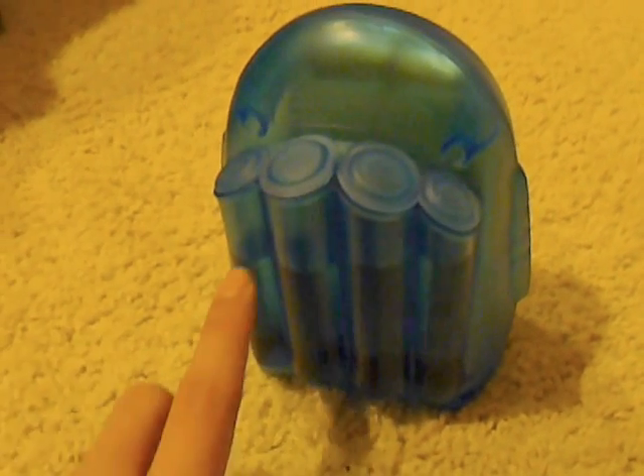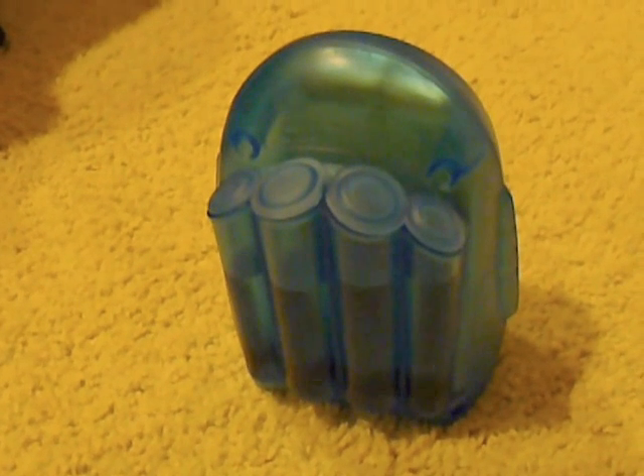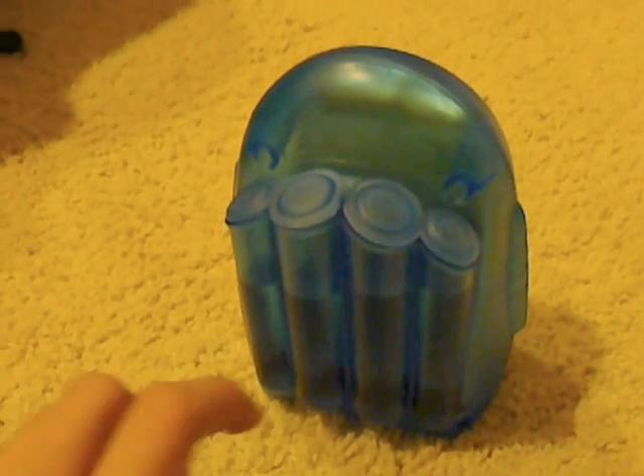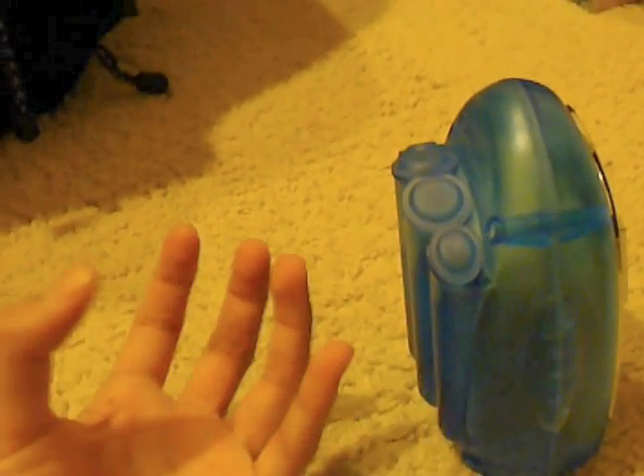These are individual cells where you pour water into four different cups. You should pour them up to about the halfway mark, and then the battery will run for about a few weeks — almost a month — which is pretty impressive for so little water, because this is very little water compared to some of those tanks that a lot of water alarm clocks can actually hold.